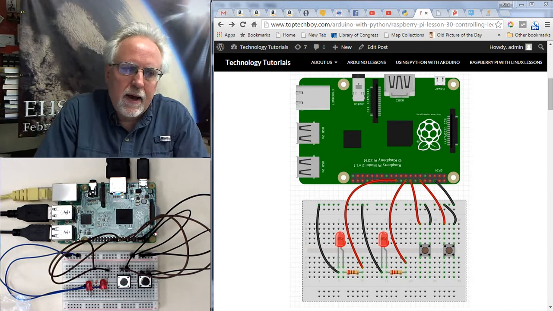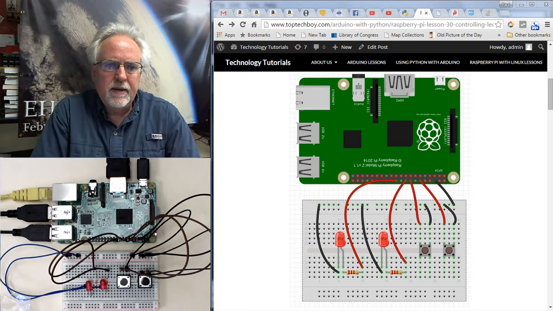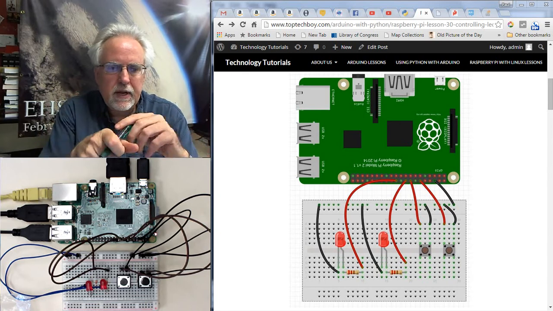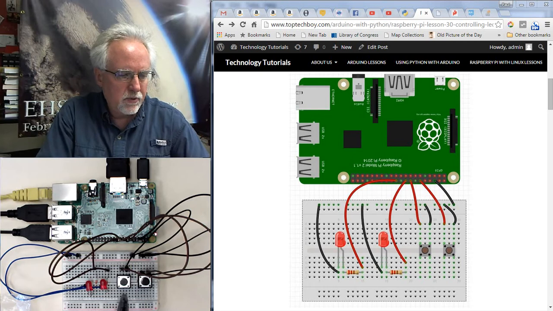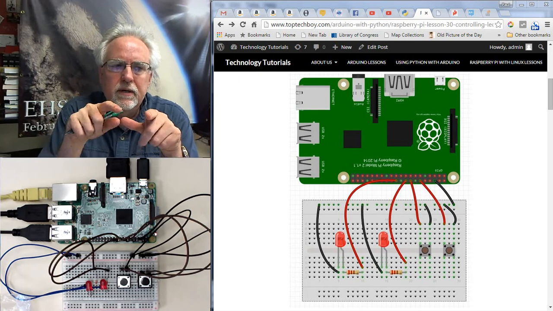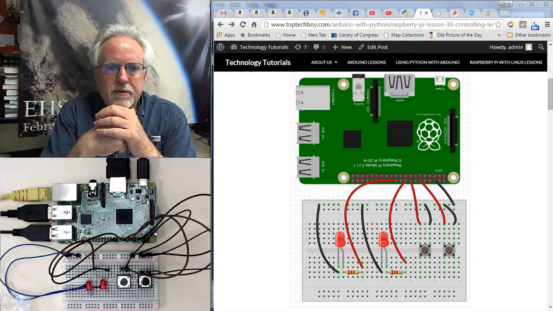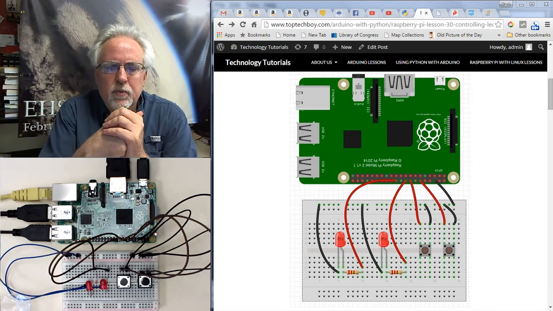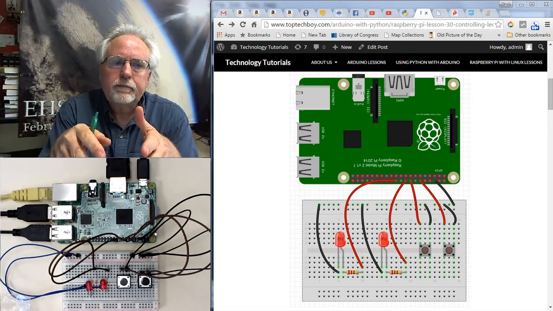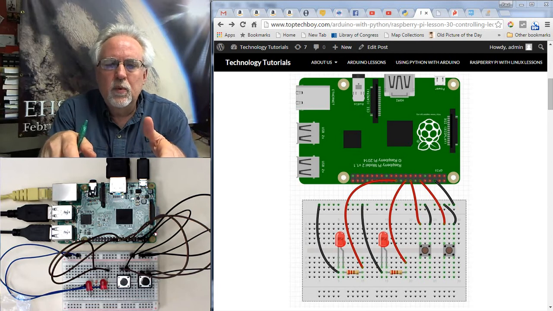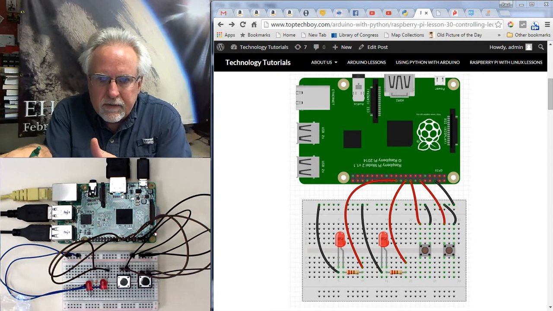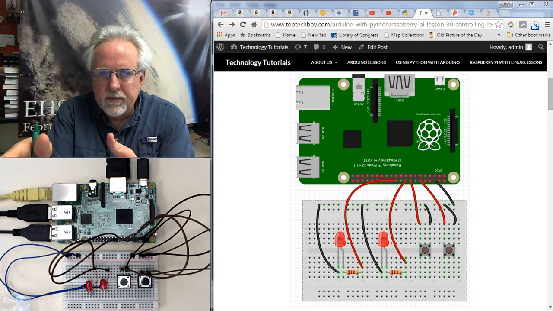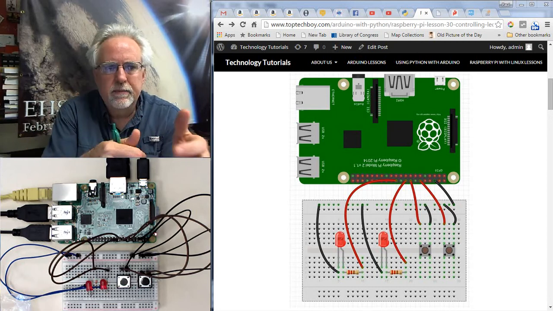We are here with lesson number 30 on learning how to use your Raspberry Pi. What we did in lesson 29 is we learned how to read from the GPIO pins, and so we had in lesson 29 two simple buttons that we could detect whether the buttons were being pressed or not. What we want to do now is combine a lot of the things that we've learned in the first 29 lessons and create a simple circuit that will read something from the GPIO pins, then make decisions on what to do based on those reads, and then output something to other pins.